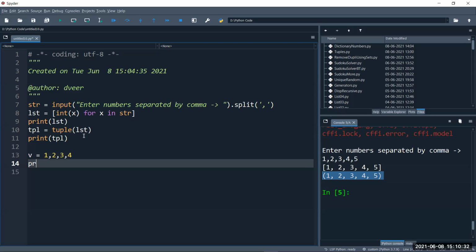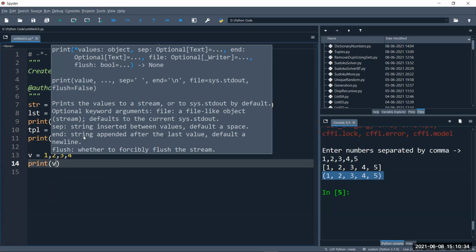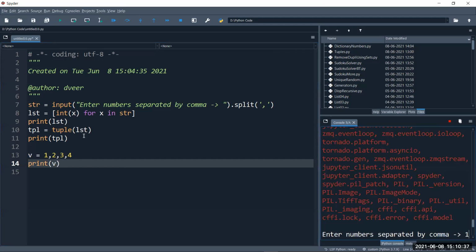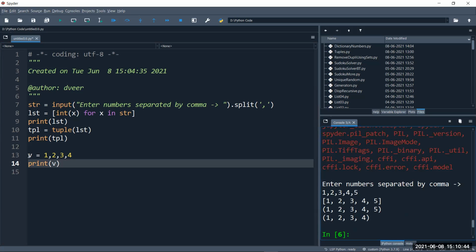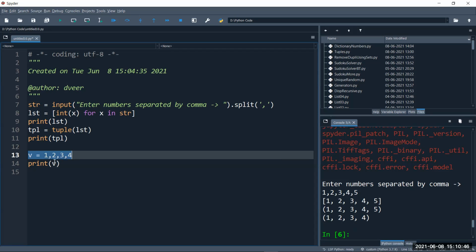Okay, let me try to print v. You can see it here. I entered 1, 2, 3, 4. I assigned 1, 2, 3, 4 without any brackets here, and it's been treated as a tuple. So if you are not putting any square brackets or round brackets, then it is a valid assignment, and this sort of assignment is treated as a tuple.